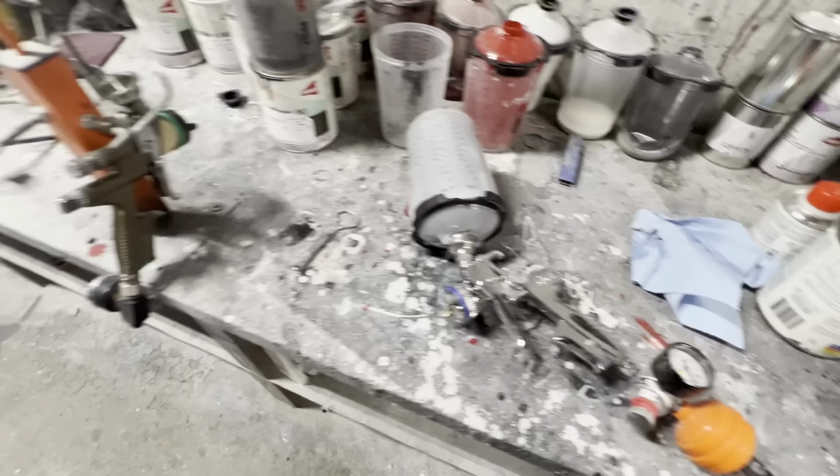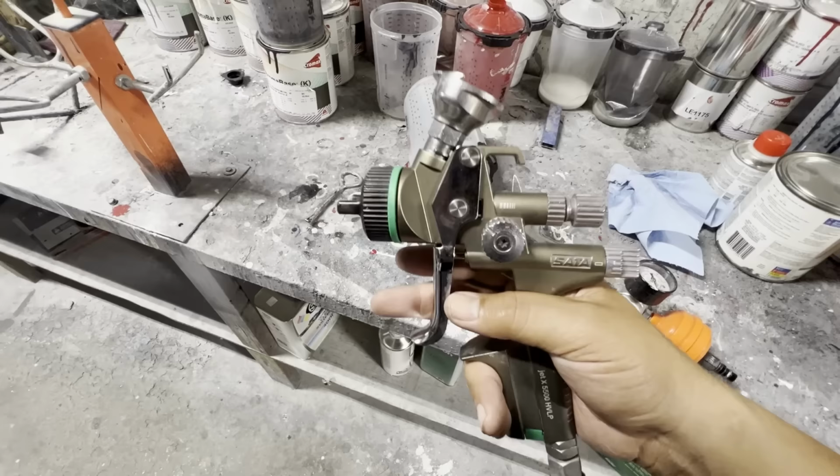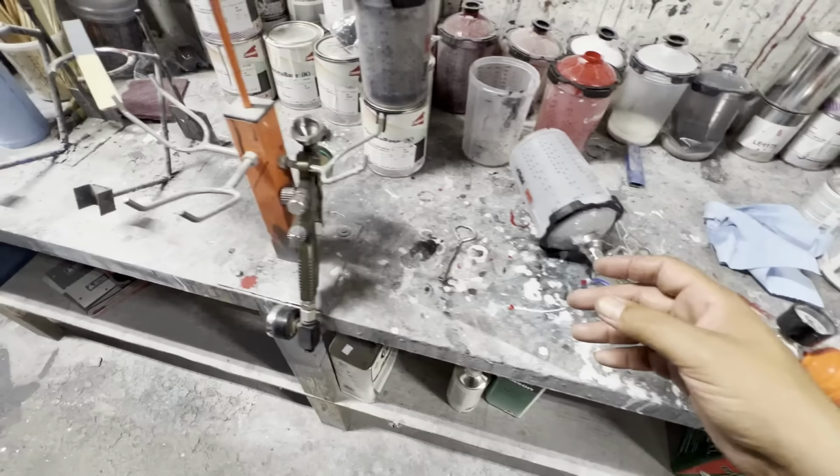This is the Sata Jet 5500 HVLP. I've been putting paint through it as well. I do want to get a separate gun for clear. I think I'm going to turn this into just my paint gun, but for now I'm using both until I get a separate gun. Ideally, I want to have a gun for paint, clear, and also one to just throw sealer. But like I said, we got to do with what we got.